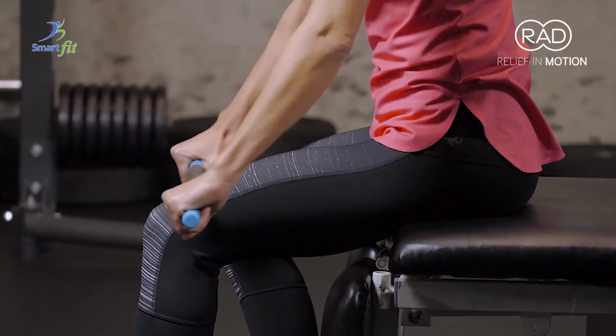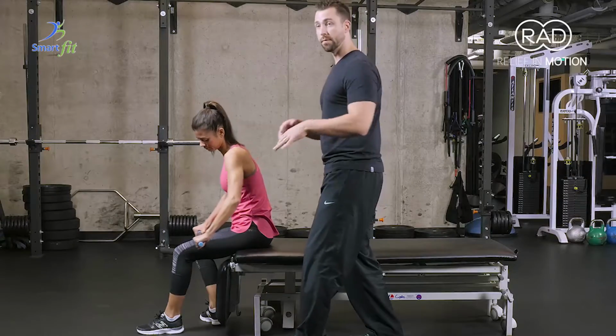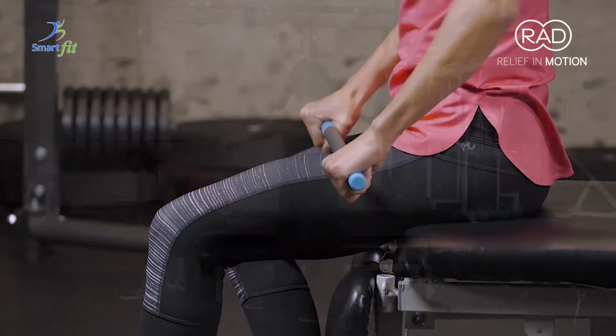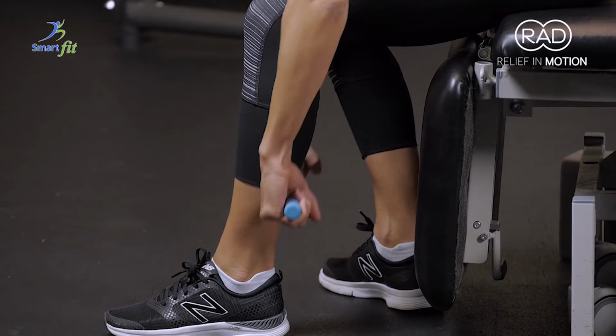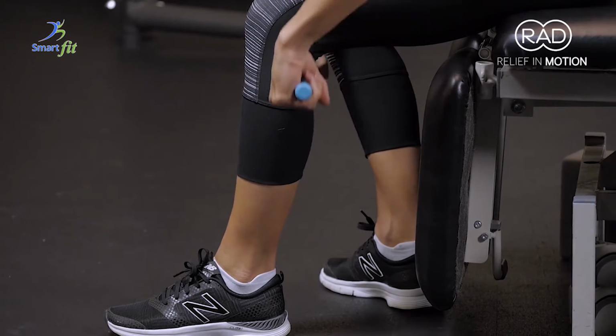There you go. So you're going to have pressure going both down and up. I like to have a little bias of flushing a little bit more pressure as you roll upwards. Right on. Next, we're going to show you going back upwards. Now, we're going to say about 30 to 60 strokes. The key is to stop when you feel as though you're starting to get a positive response.